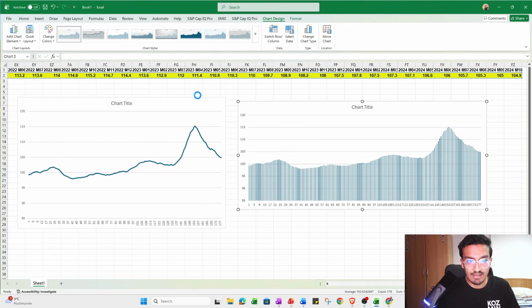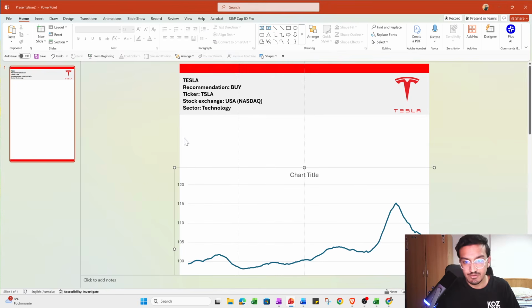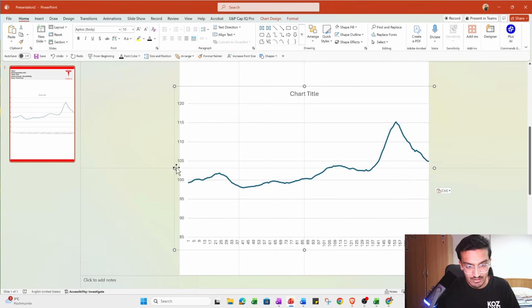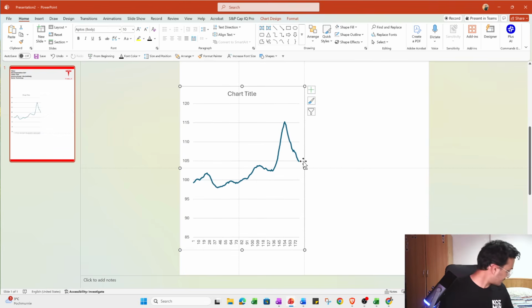Now I like this chart in Excel which I created, so I will take this and put it in my Tesla report that we are going to submit for this year's challenge. So you copy it, you come here, you paste it, and then as we discussed, everything needs to remain within the boundaries.